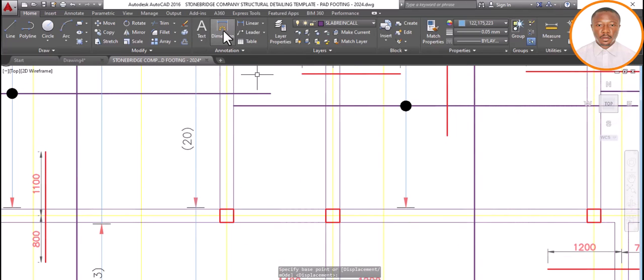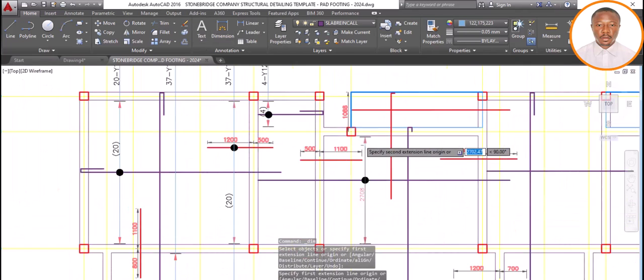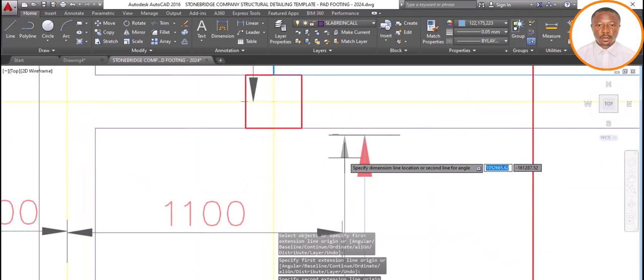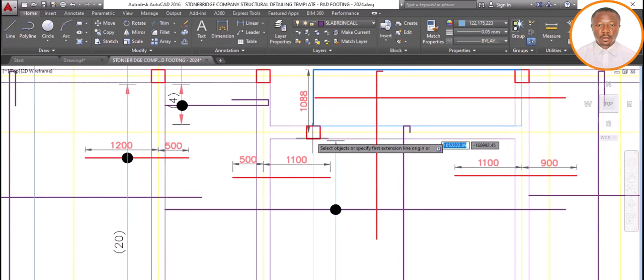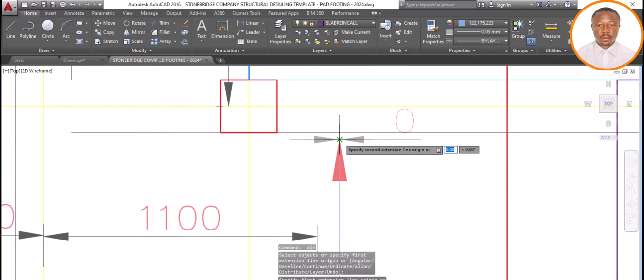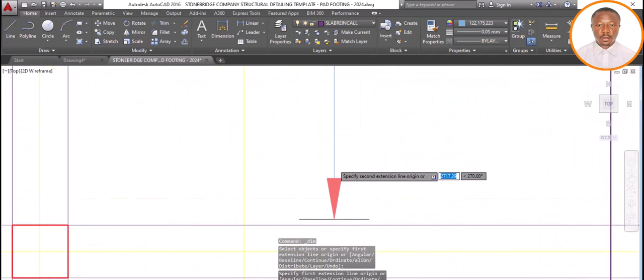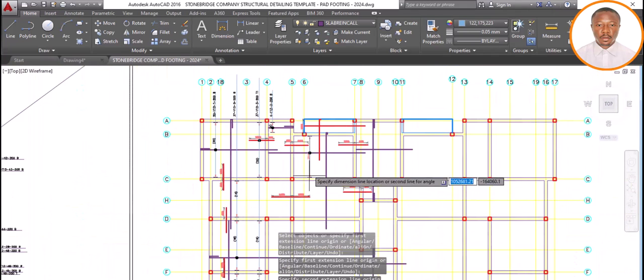Take my dimension from this place to this place. By the time you finish your work, you discover that in fact it's going to be, wow.